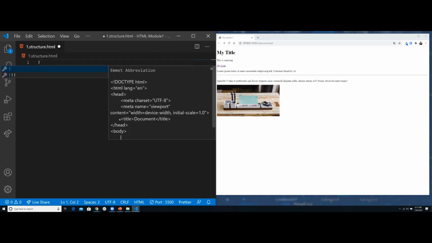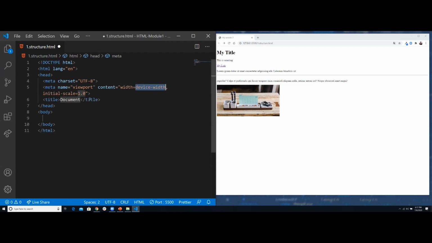Notice once I type the exclamation mark in Visual Studio Code, it shows me here the Emmet that will generate this skeleton, which includes the doctype, the HTML, the head, and the body tags. So if you press enter or tab, it will generate the basic structure of a proper HTML document.